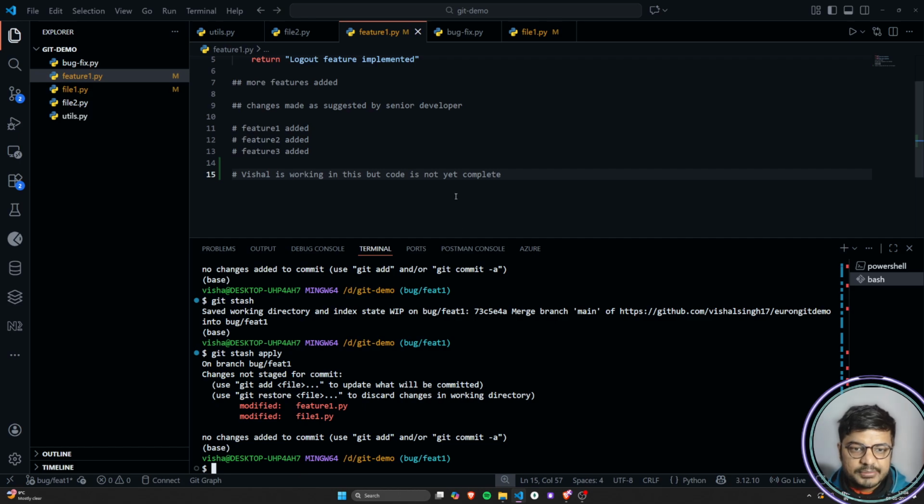And once the code has been done, right, so Vishal is working on it but it's not yet complete, so I can mark it as complete.